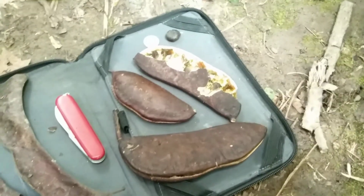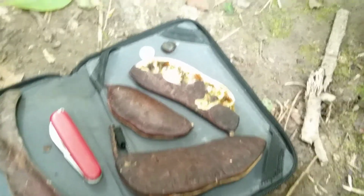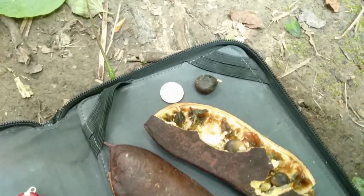The winter appearance is unique, and the bean pods, let's take a look at those. I couldn't find any when I did this segment last winter. They were all still hanging to the branches. But these bean pods, I've got my pocket knife in there for scale. They're about 3 to 6 inches long. The bean pods on your right are from a Kentucky coffee tree. And the beans themselves inside the pod are about the size of that dime.